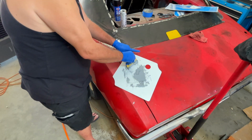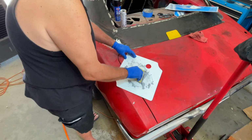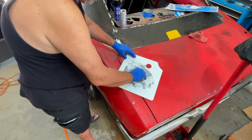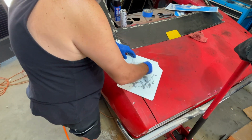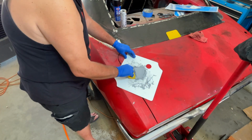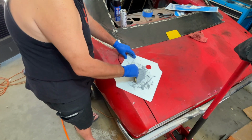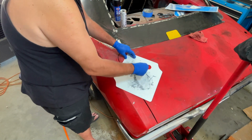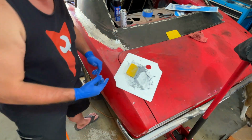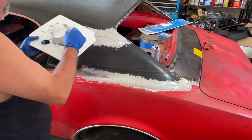There's no air bubbles and I can mix all this. Okay, now the time it takes to work this and put it on is short. So let's get to moving. The way we're going to do it, we're going to go this way, not up and down.